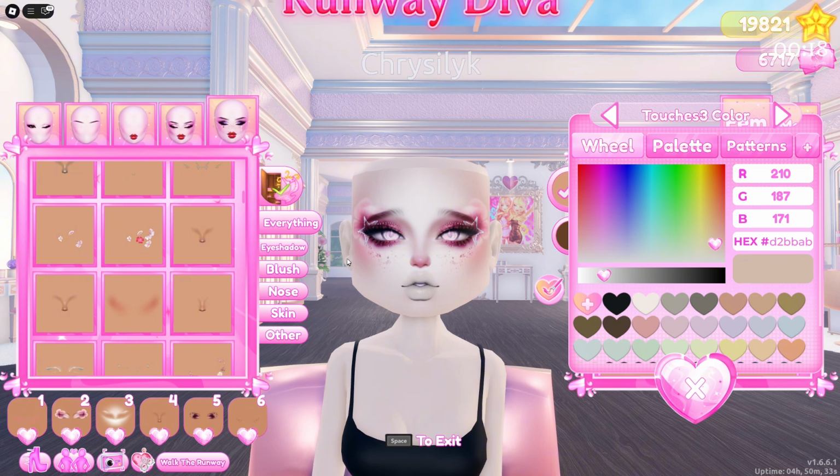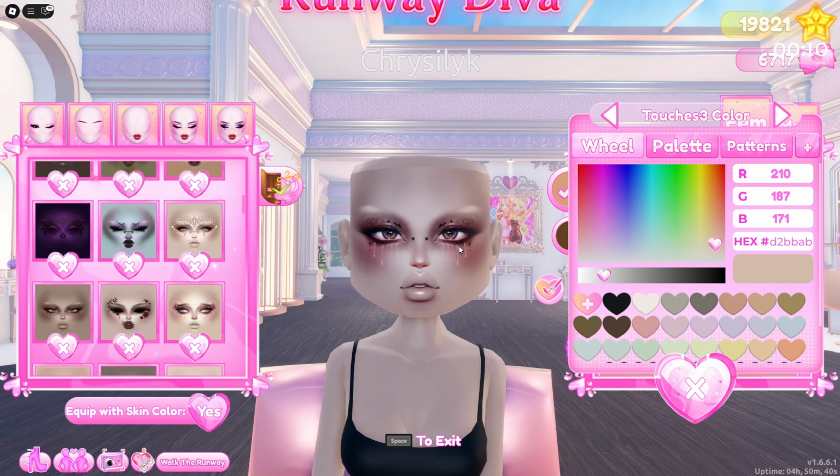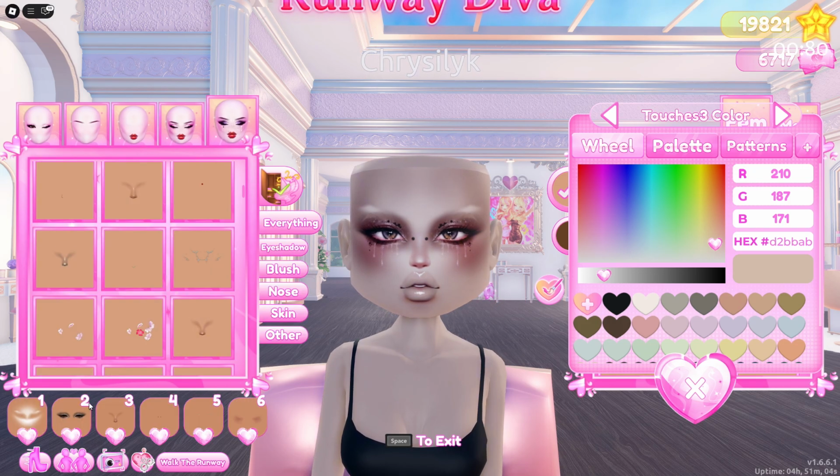It makes a big difference, trust me. This eyeshadow with the crying effect gives a lot of detail, and I think it looks better in a little bit darker skin tones. This is a greyish skin tone, as you can see. Because I wanted the focus to be on this eyeshadow, the details I added after that were very subtle.